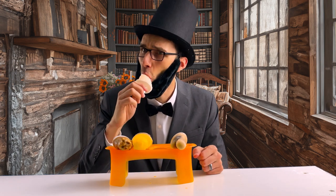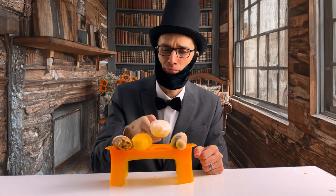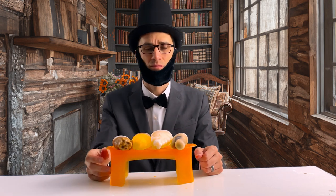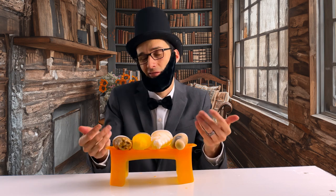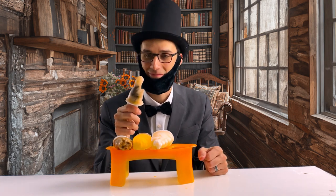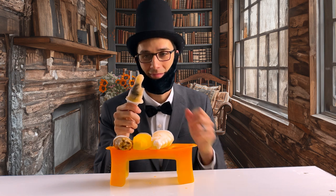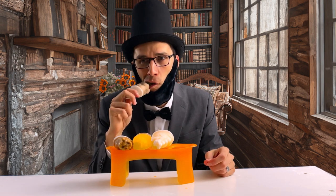Then I tried the cottage cheese ice pop. It was nice, smooth, and creamy. So good — one of our favorites. Then I had a thought. I imagined a big ice pop stand in the center of the park, giving out free ice pops to everyone. There was a sign that read, 'Ice Pops for Peace.' And people were lined up, smiling and chatting as they waited their turn.